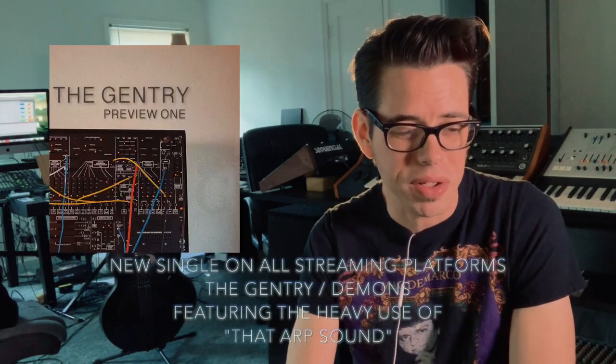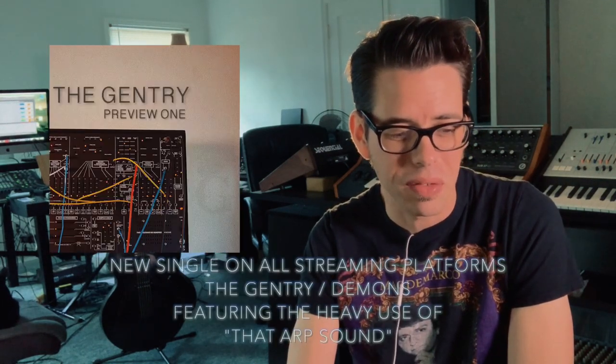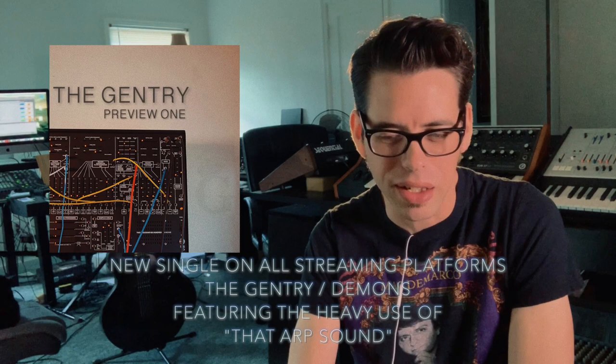Since they made those announcements, or since Uli talked about that and stated, we are going to do a 2600, we are going to do an Oscar, they haven't really talked in any real form about either of those synths, and since then there's been a slew of other clones that they've announced and that are already about to come out, like the MS-101. So, the 2600 to me was always kind of my desert island mono synth.